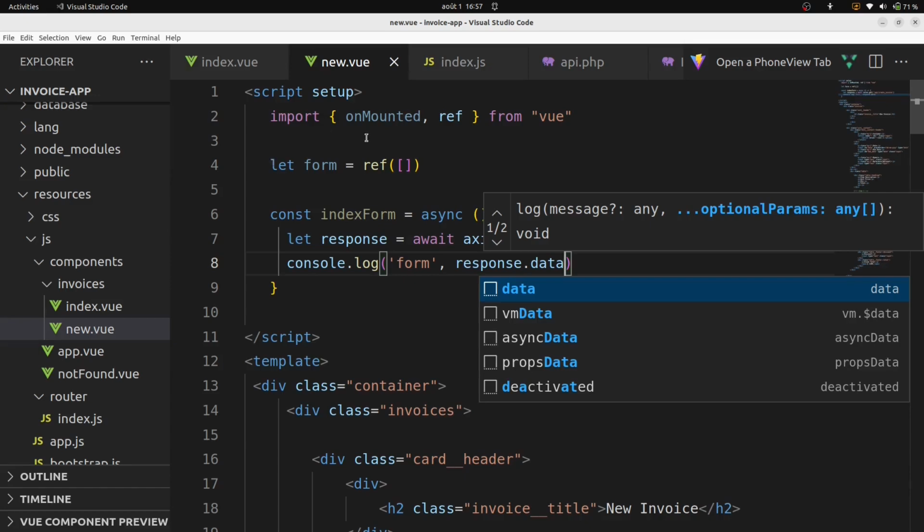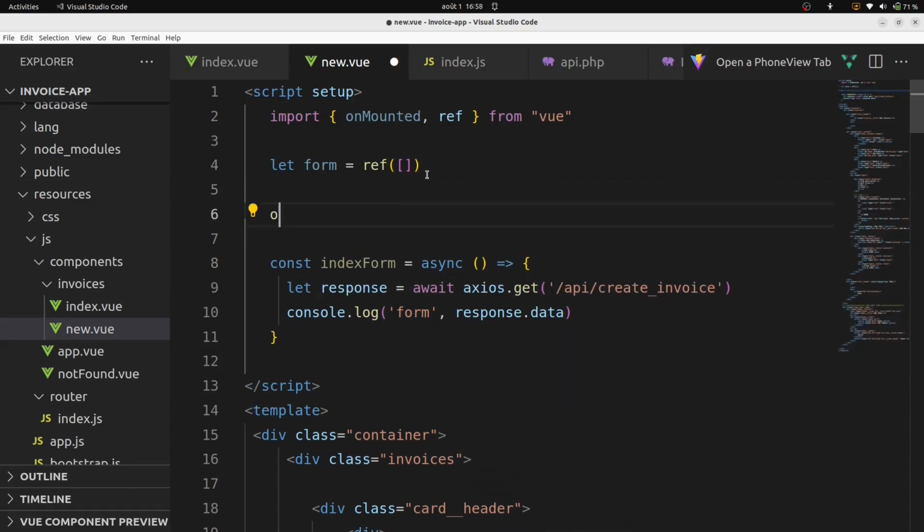Now we are going to mount this index function that I finished creating.